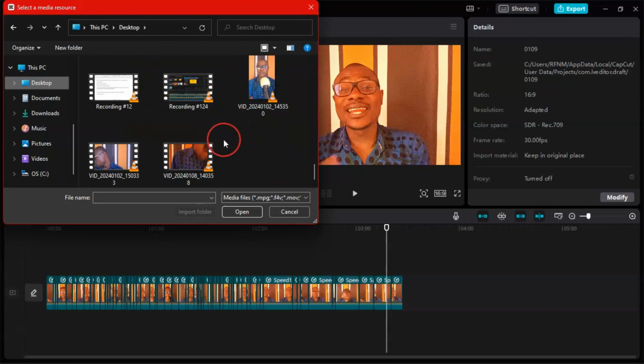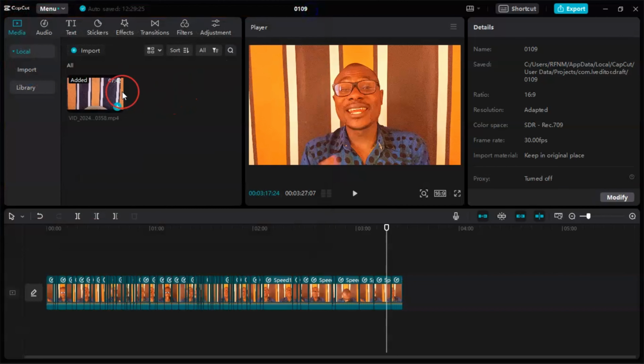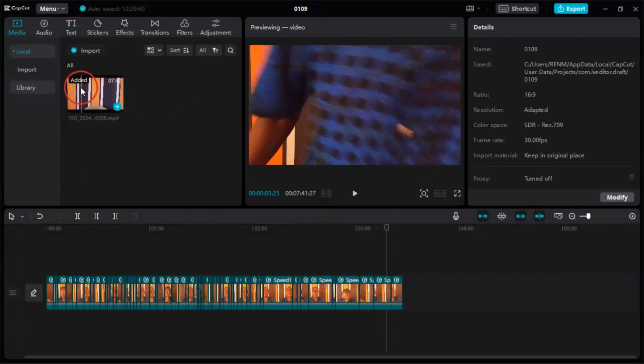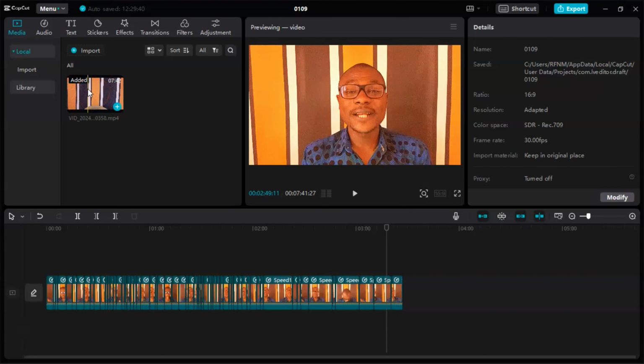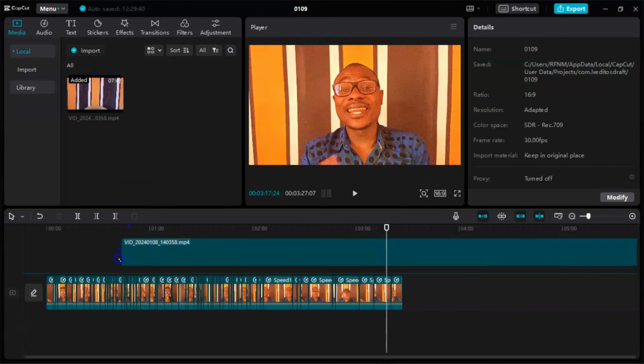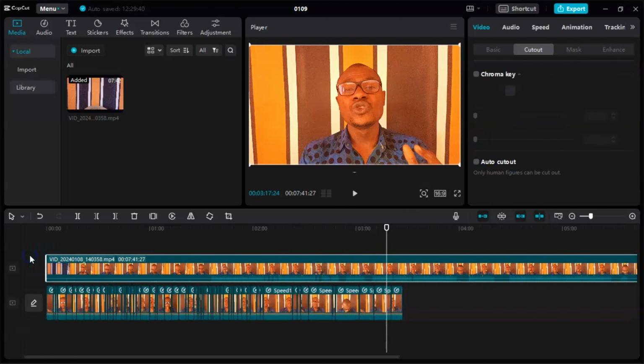Look at my files here, okay? So I was using this one. Just click on it and then look at open, click on open to open it. Once you open it, it comes here. So when it comes here, the next thing you need to do, double click and hold it, then drag. Can you see? Drag it here and leave it there, okay?